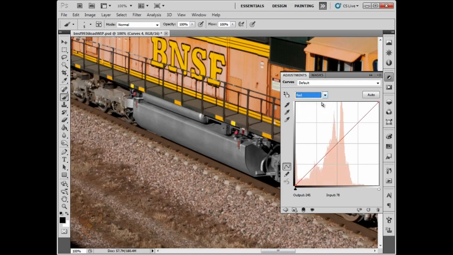And since that's monochrome, we would expect the red, the green, and the blue channels all to look exactly the same as they do. So let's just work on the luminance channel now, and let's get our little tool here. You notice that we have highlight areas like this, this highlight here. We have dark shadow areas back in here, and we have everything in between. I would say that we have a medium tone somewhere here, right in the center, which is not surprising. But this area is a little grimy. It's down here. So let's see if we can grab this and move up, because we want to brighten it.